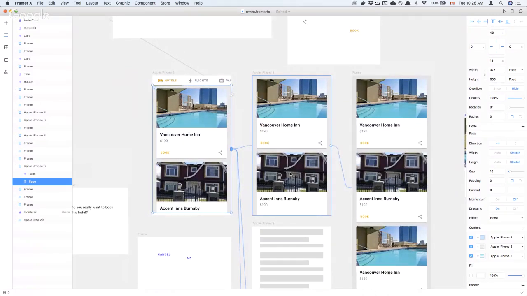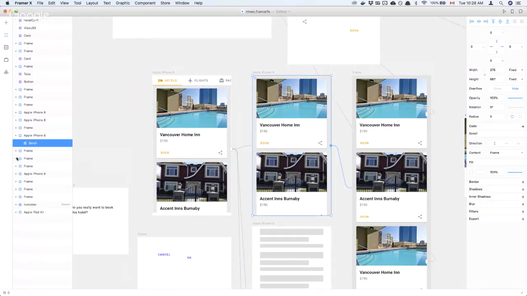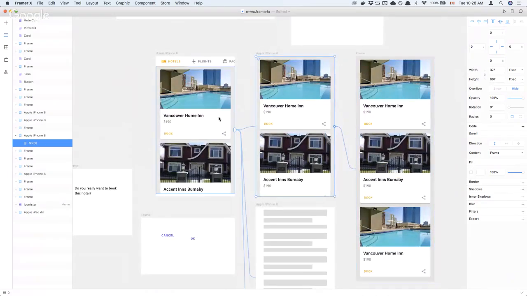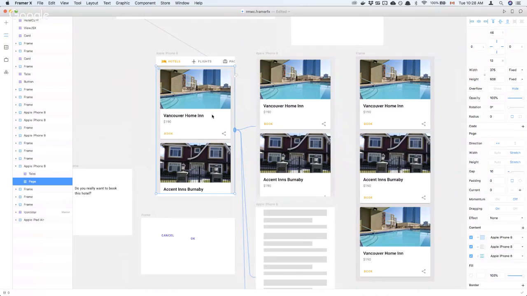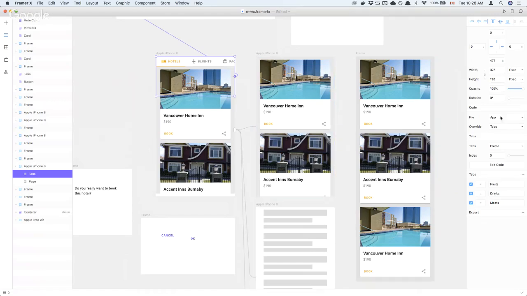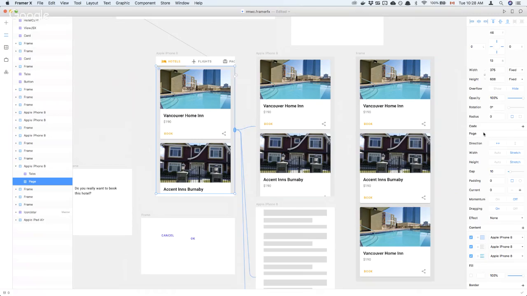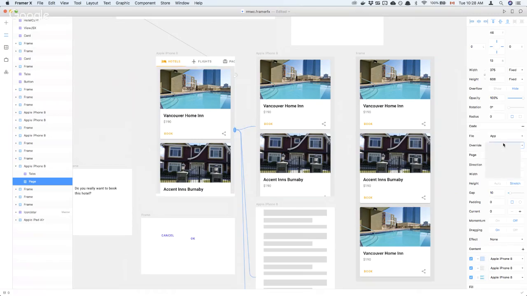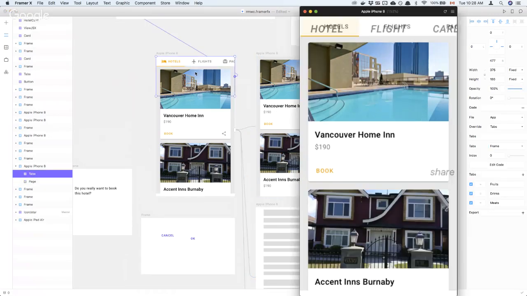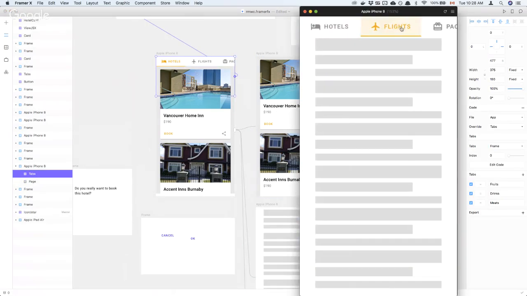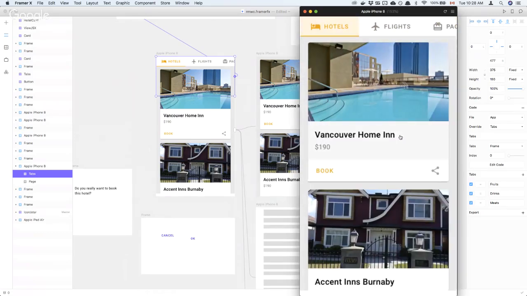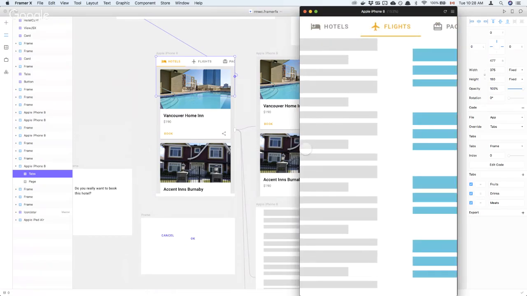And also, this is just a scroll. It's nothing special. Scroll linked to a longer frame. And then for the tab, I add this code override tabs, and for this page, I'm going to add this page override as well. And if I preview, this is working, right? Yeah, this is working.